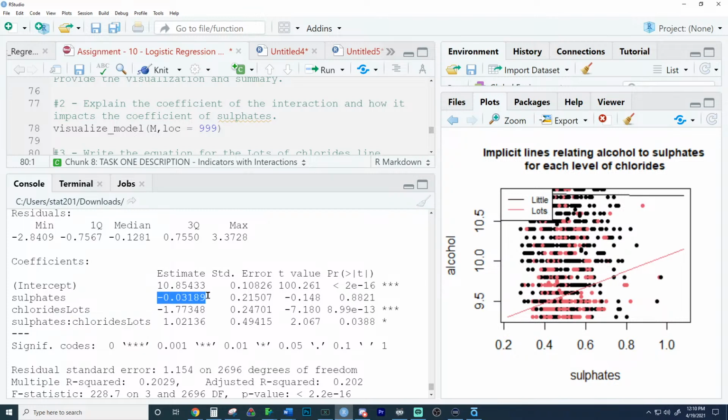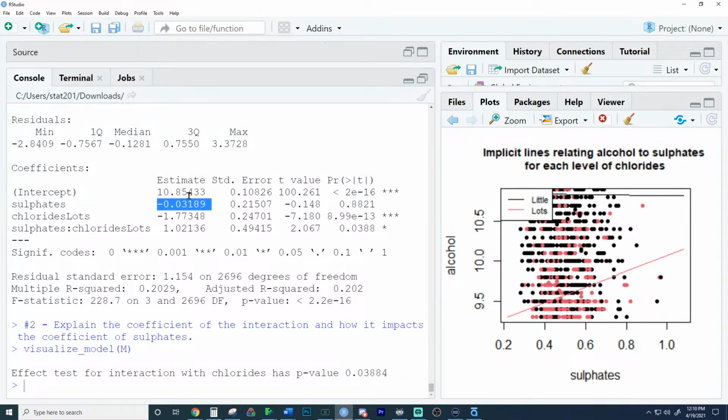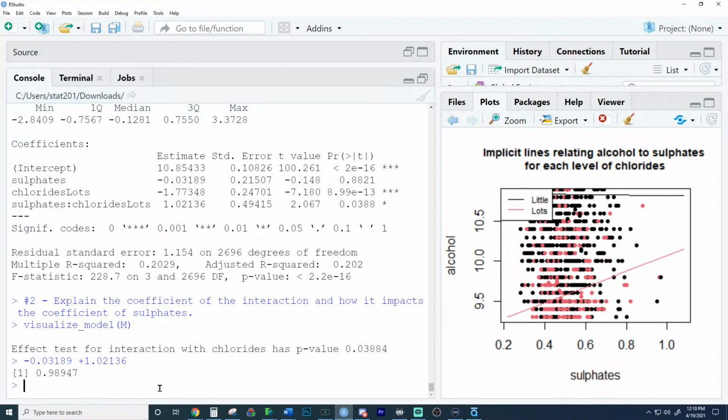Do you see how this is the negative slope right here? That's the slope of this black line right here. So now let's add the interaction term to it, and we can get the slope of the red line. What you'll do is you'll put in a 1 right here, and then you have sulfites times this plus sulfites times this, and this gives you the slope of the red line right here. Does that make sense, Cora, right there? This is the slope. It's basically 1. You are correct. It's about 1, but there's a lot of things in here that are about 1. It's because we're adding the original slope and the interaction together.